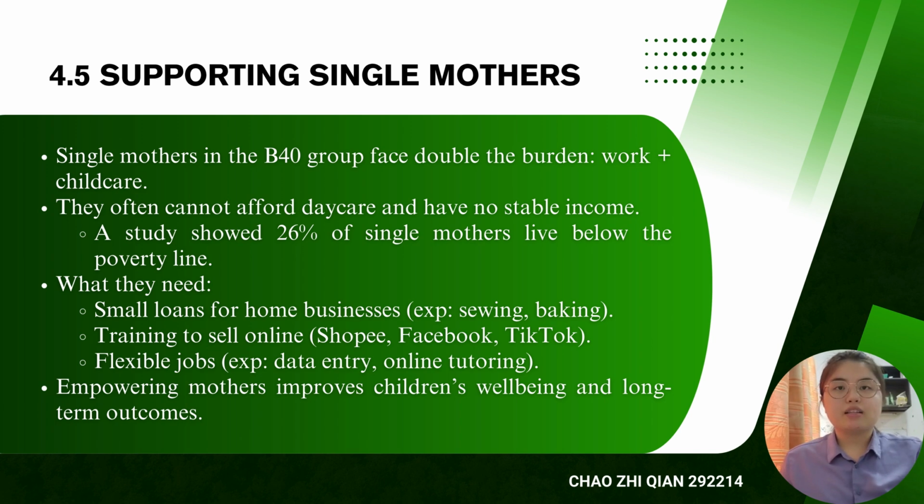Lastly, single mothers in the B40 group face double pressure because they must take care of children and also earn money for the family. Many cannot afford childcare and cannot work full-time. A study in Selangor found that 26% of single mothers live below the poverty line, much higher than average. What they need is not just money, but job opportunities. The government can help by offering small loans for home-based businesses like baking or sewing. They also need to learn how to sell products online.